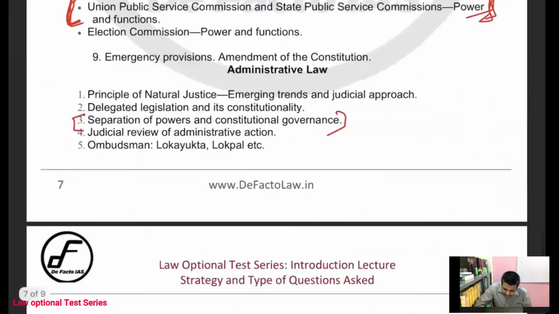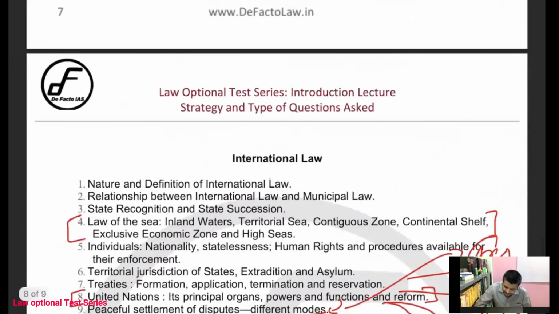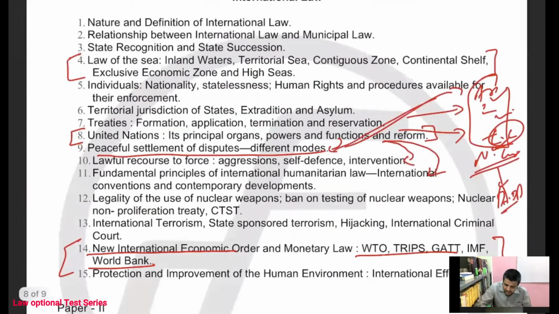So this is very, very connected. This question always comes with regard to peaceful settlement. Suppose you need a good line about arbitration. Don't you think that the same line could be used if there is a question of peaceful settlement, a question of normal ADR, or a question of arbitration and conciliation? Yes, it can be. It is overlapping, no doubt about it. Understand that particular point? Okay, good.